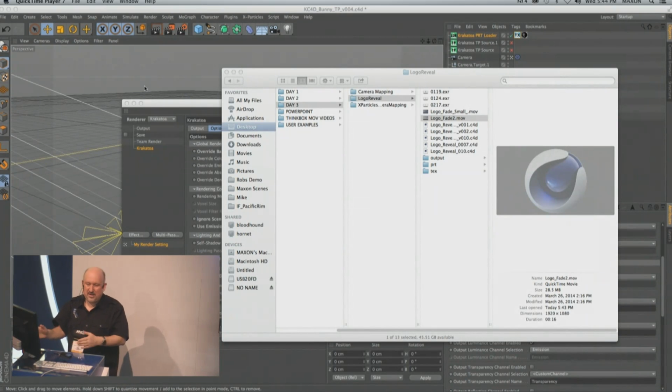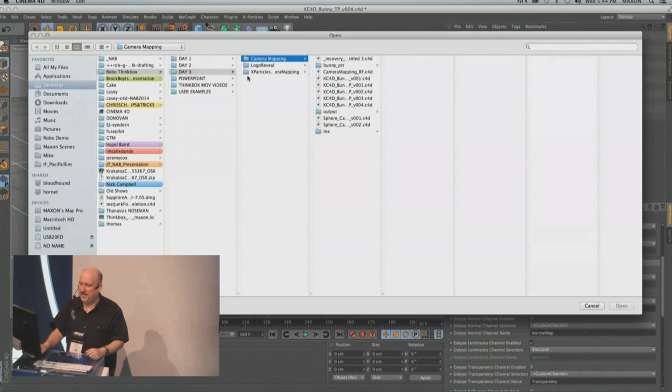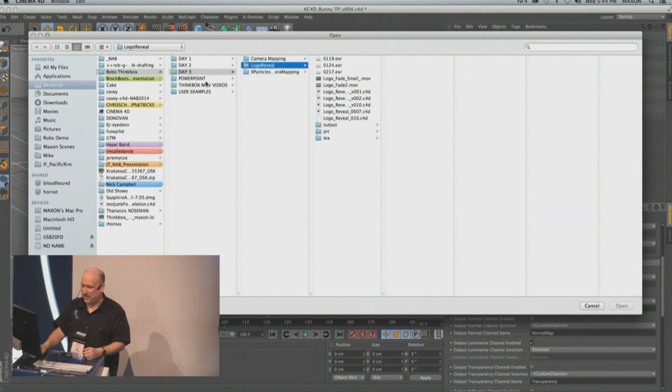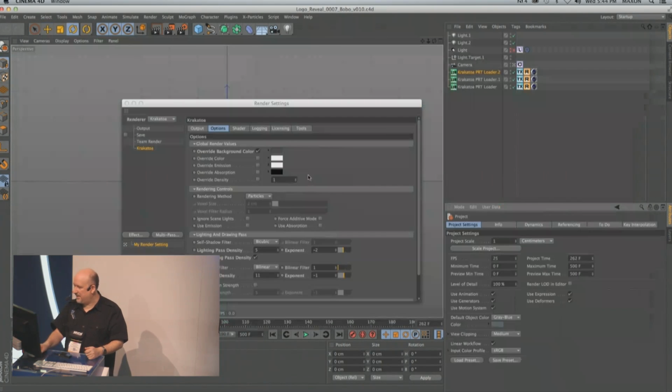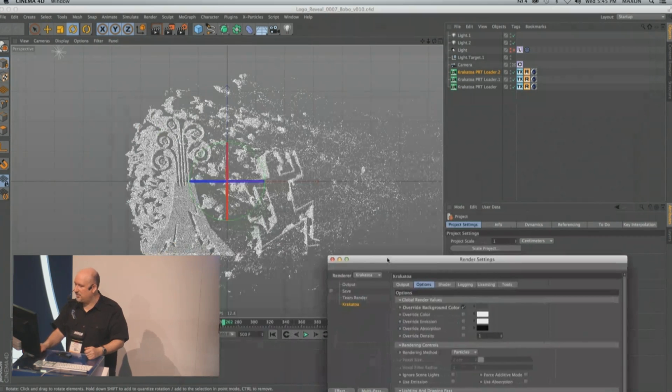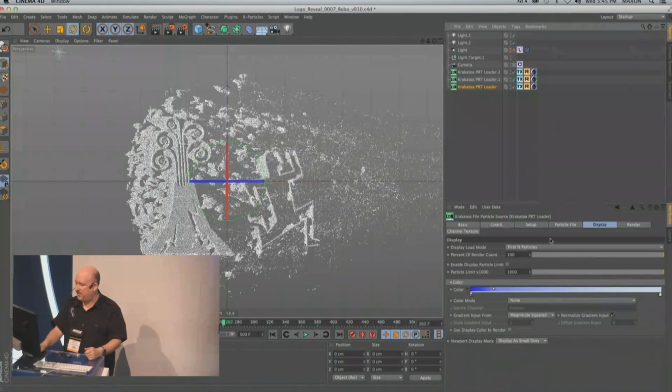But in RealFlow, we actually have the scene here. And this was created by Daniel from Ugly Kids, who actually started the whole Krakatoa project that we then joined, and thanks to him, we are getting this product released, pretty much. So here is a scene which I have prepared, which shows you we have 3 loaders in the scene. Actually, there were 3 simulations performed.